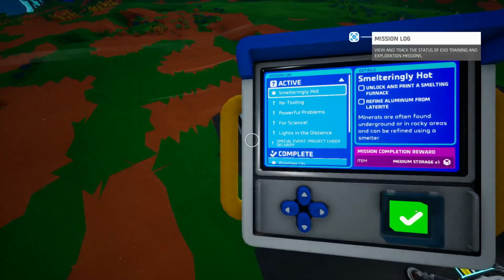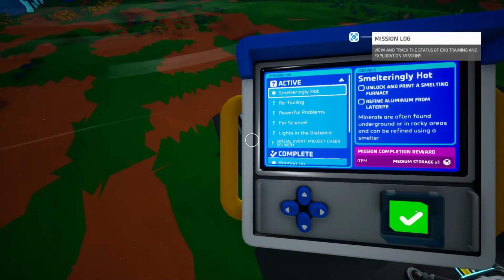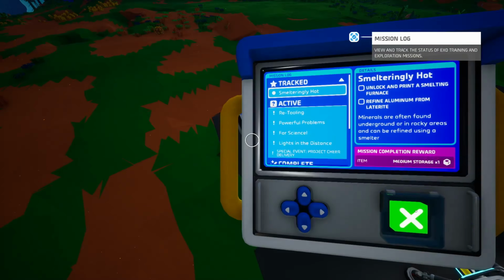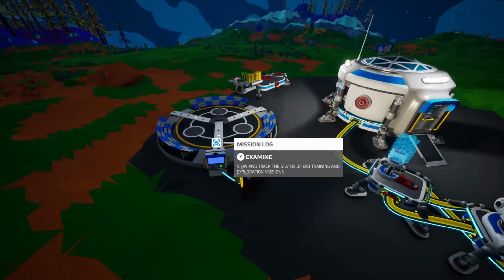So, we need to unlock and print a smelting furnace. And then we need to refine aluminium from laterite. And that sounds quite complicated if you don't know what it's talking about. So let's take you on a journey to find out what that means. Right, so unlock and print a smelting furnace. Do that.